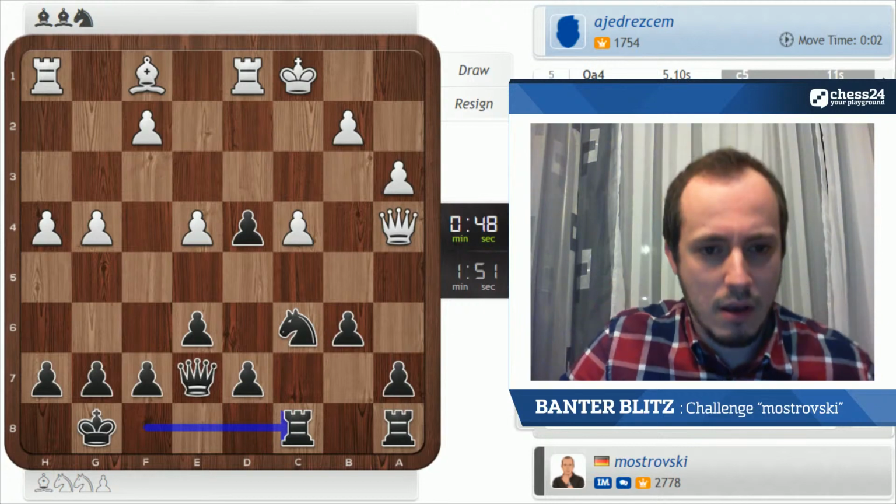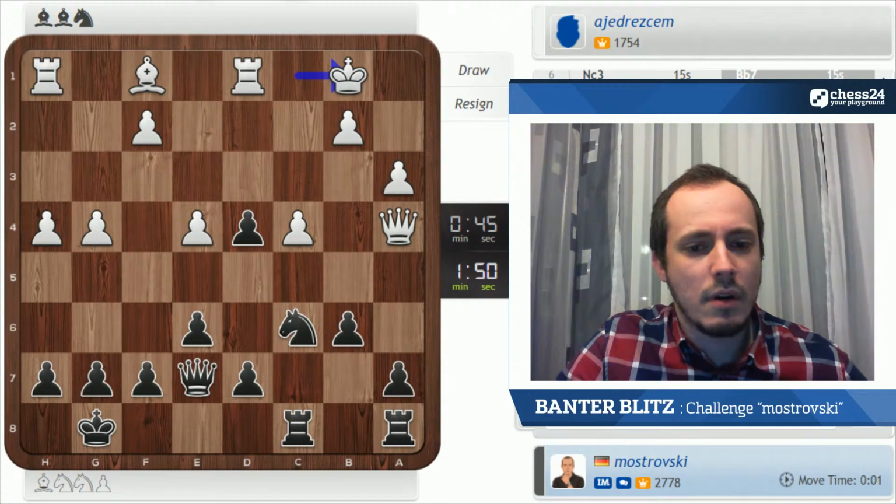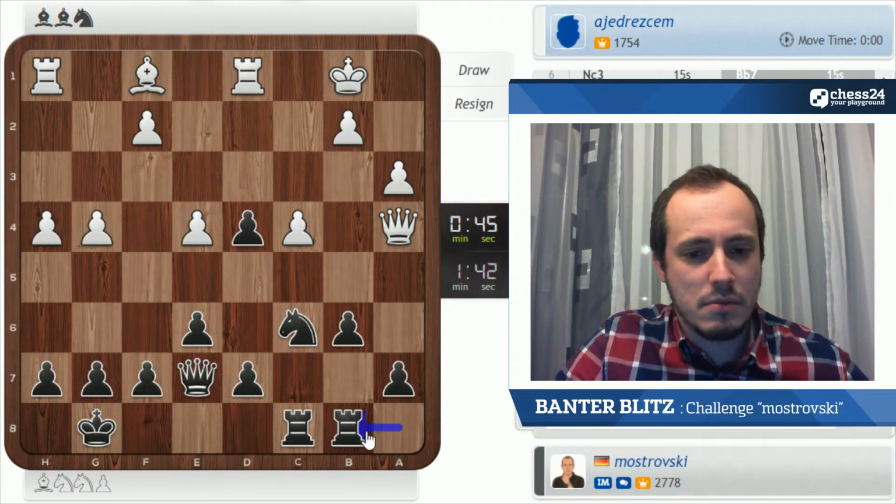Let's just focus on the queen side. All right. We can play a6, b5. What is the other way to attack here? Maybe just rook b8 first.